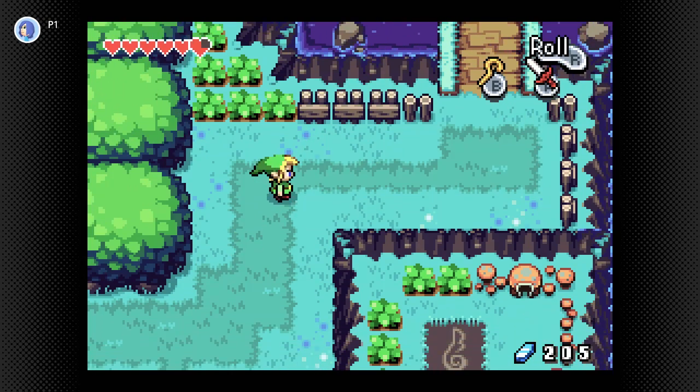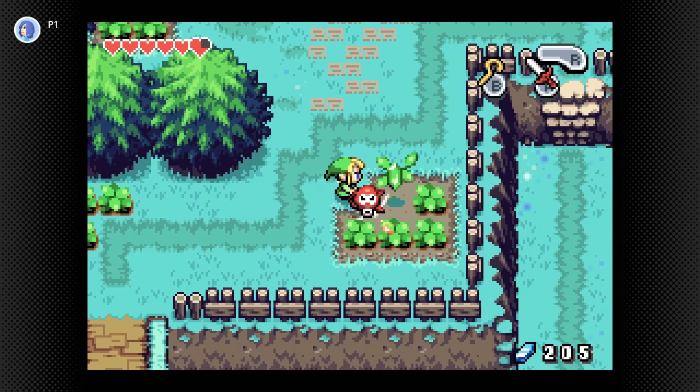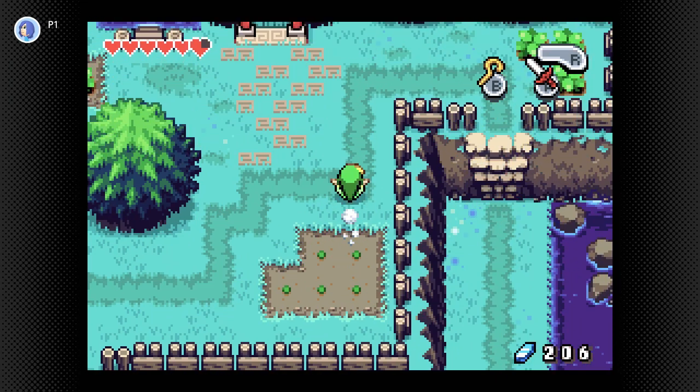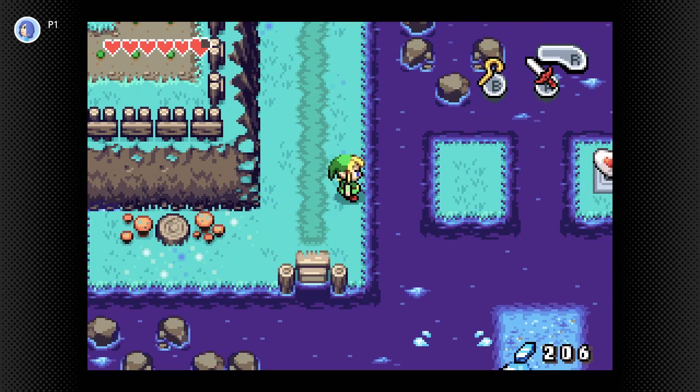Just a way that cuts through the bottom here. Surprising amount of Lake Hylia is inaccessible for right now. That heart piece is right there!